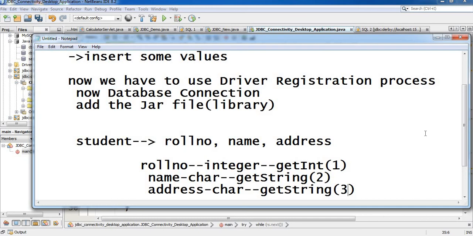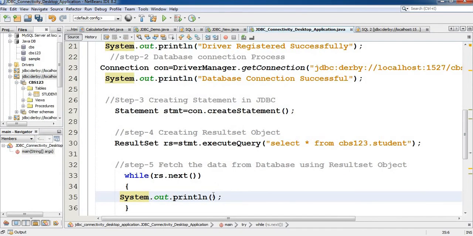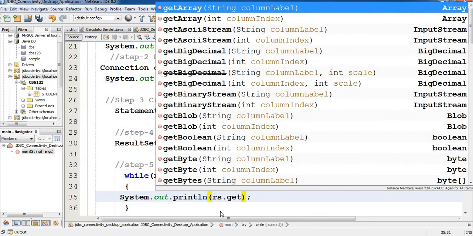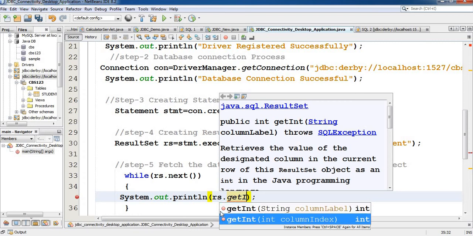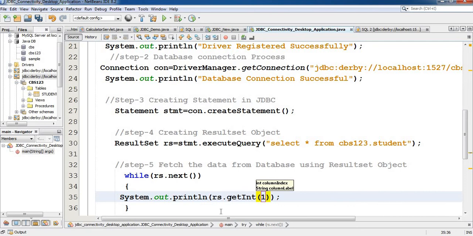So whenever you are printing these values, you can write here rs dot get. As I said, the first column is a number value, so getInt, and in the brackets you need to write the column index number. That is the first column, so this is 1, right? So I will write the first one.